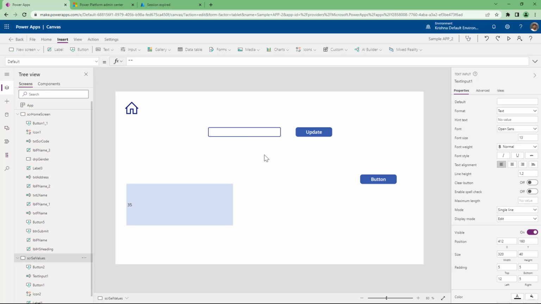Coming here, I want to provide a first name, and when I click on update, that first name should get updated to whatever I want.